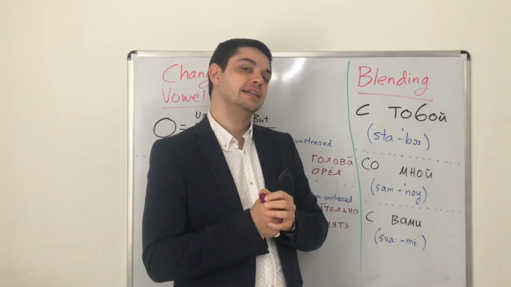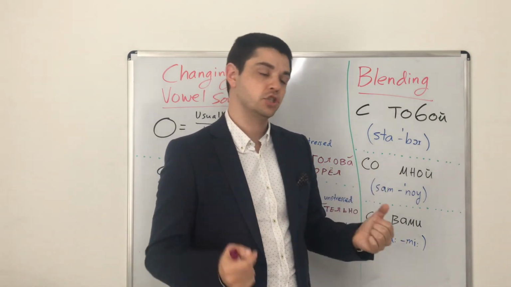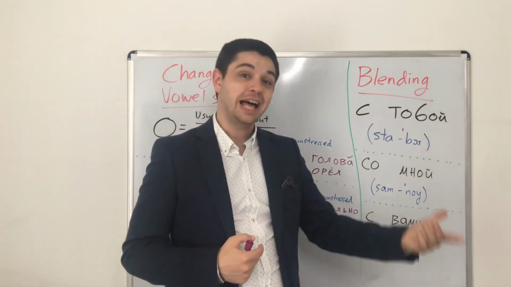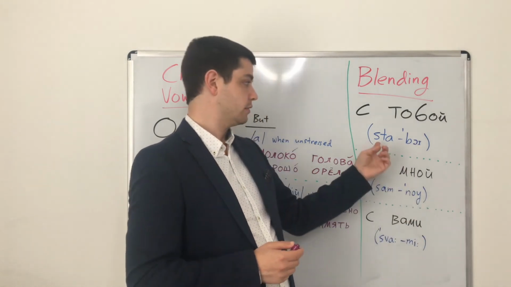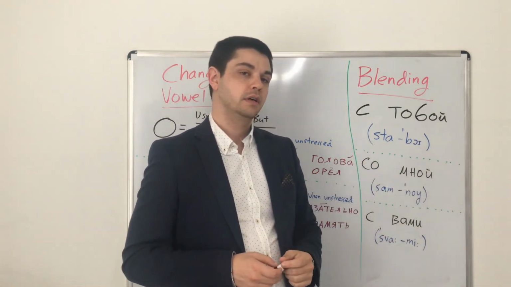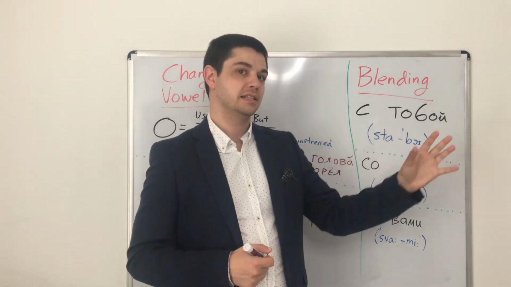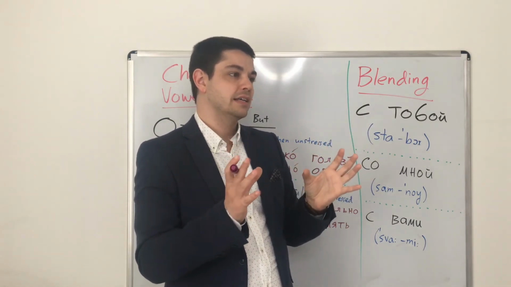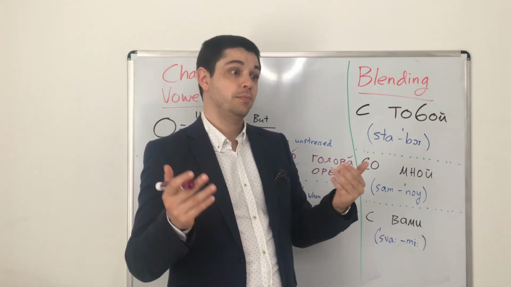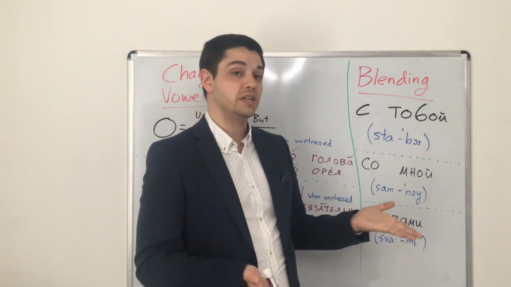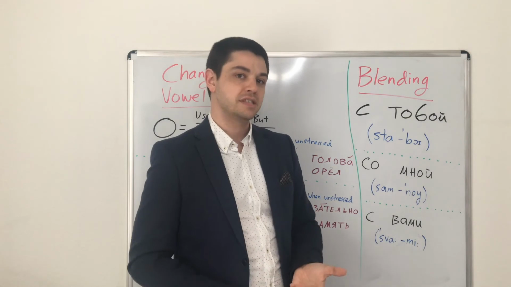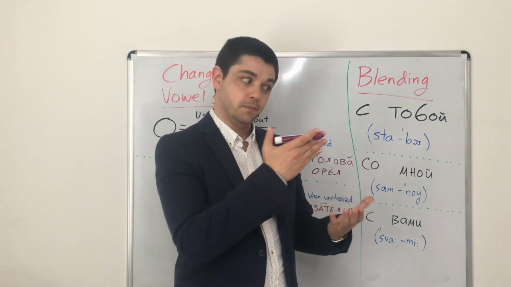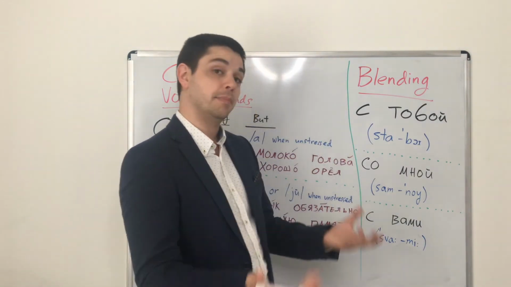Instead, we should combine these sounds, and this is called blending. Let me show you. So instead of с, тобой, it's стобой, стобой, like this, with the stress on the last syllable. So we've combined these two words together and we've made it sound like something completely different, but this is how people always say this combination. They always say стобой and they never say с тобой. So we need to learn it like this, right? This is the correct pronunciation of this phrase, this combination of words.